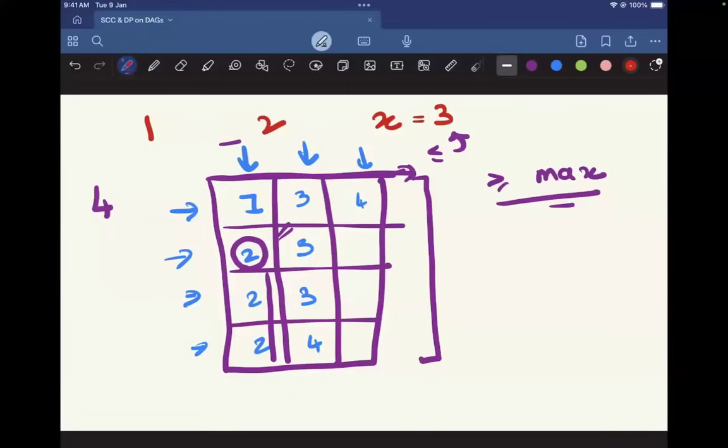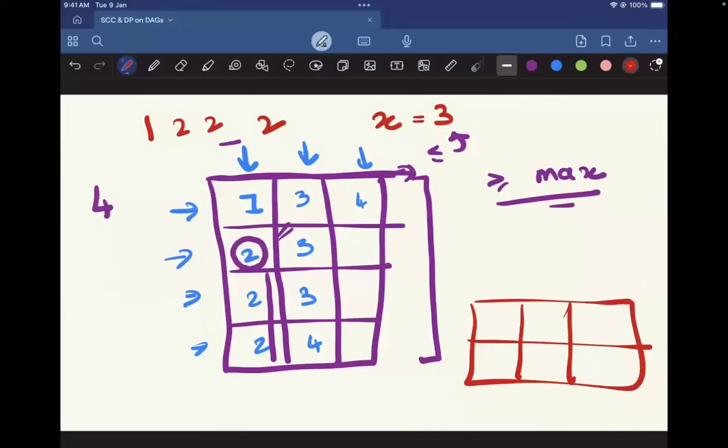This is of the first type, this of the second type, this of the second type, this is of the third type, this is of the third type, this is of the fourth type. And now you can see that this overflows. So guys, the only thing we need to check is that the number of columns we are using is smaller than or equal to our given small x.